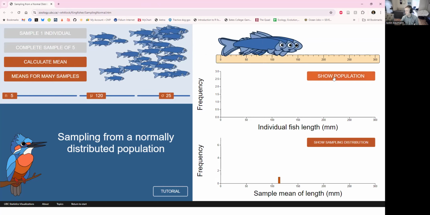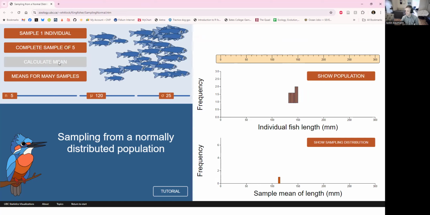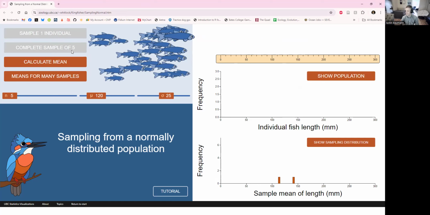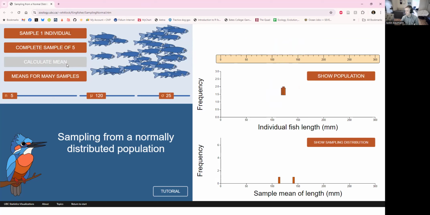And then we can take another sample of 5. Again, not great. Drop the mean down. Again, not great. Right? And we're taking our samples of 5. So let's just take a bunch of samples of 5 and calculate a bunch of means. You can see that we still actually get relatively close to the true mean. So even if we're taking small samples, if we take lots of them, we're still going to get pretty close.